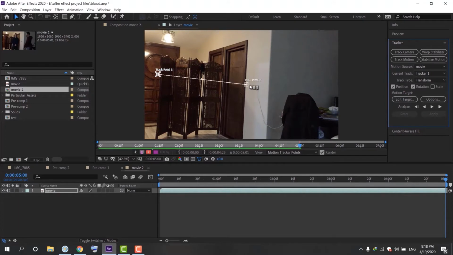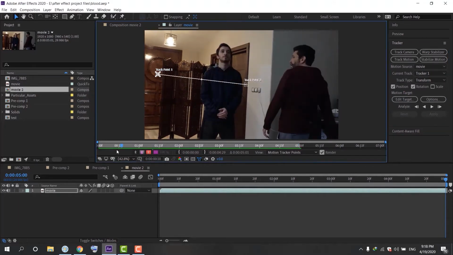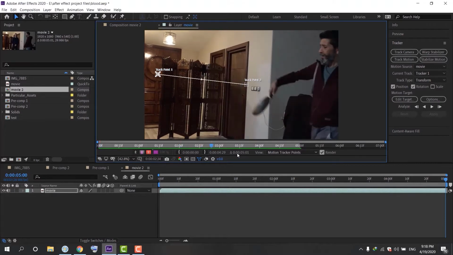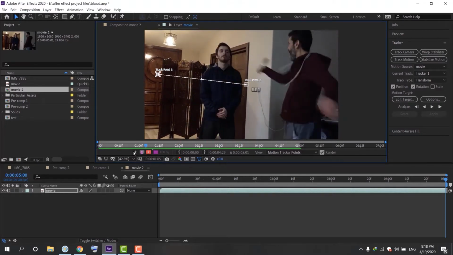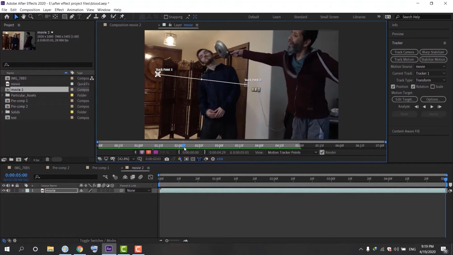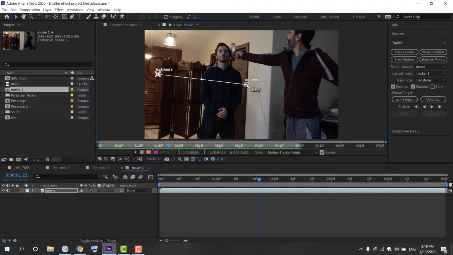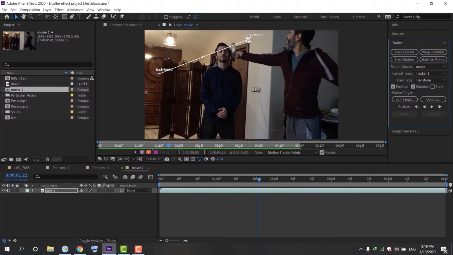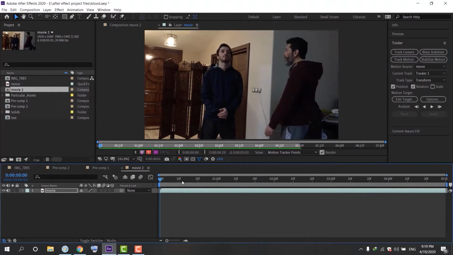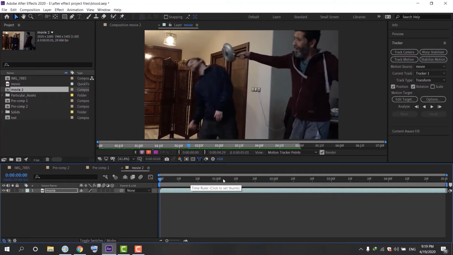So I click the rotation, and by the way, these two places that I want to choose never change during my video, and I select these places. So look at this.